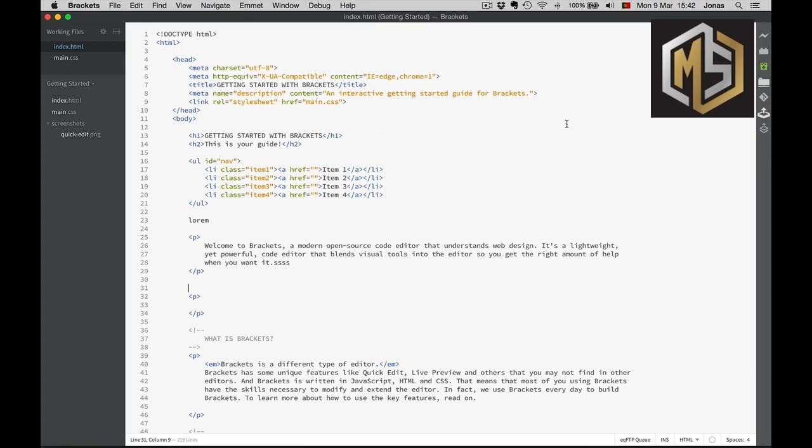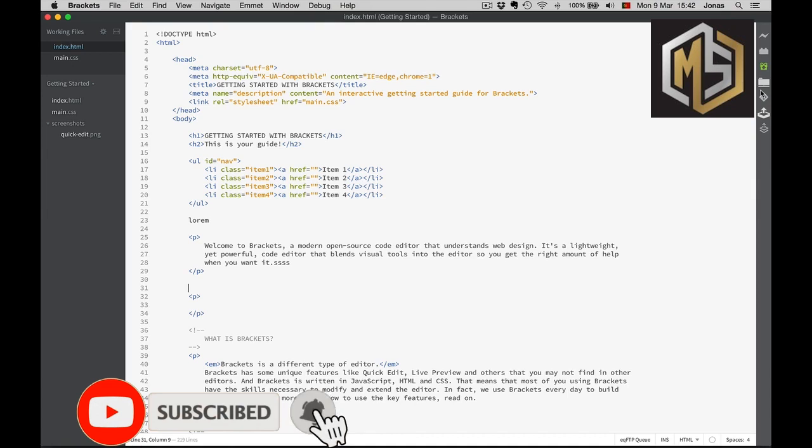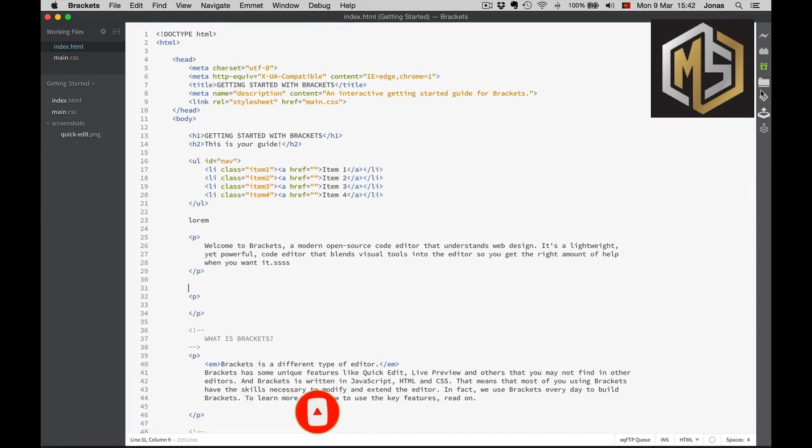And then we have the right side, and there is a plugin bar. There are tons of cool plugins for Brackets, which are like apps that extend the functionality of the editor. And we will actually use some of them later in the course. So very simple, but very powerful. And the most important thing here in the middle, where we will write our code.